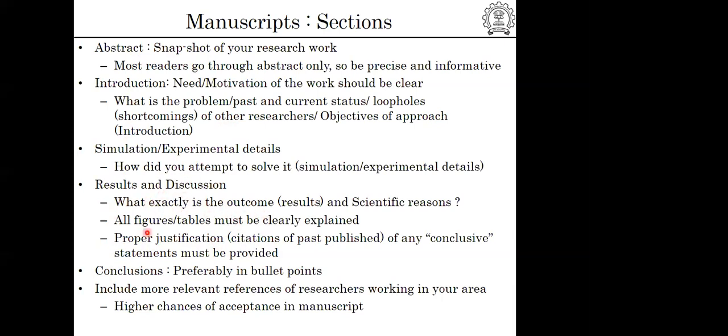One of the common mistakes which I have seen, and in fact when I was a student I also made the same mistake, is that we put down our figures and tables, but we do not really explain that particular figure in detail. It is your job to indicate what that picture is about and what is special about that particular image. It is not the job of a reviewer. So for all these pictures and tables, if there is anything special, you have to clearly indicate it in the manuscript itself.